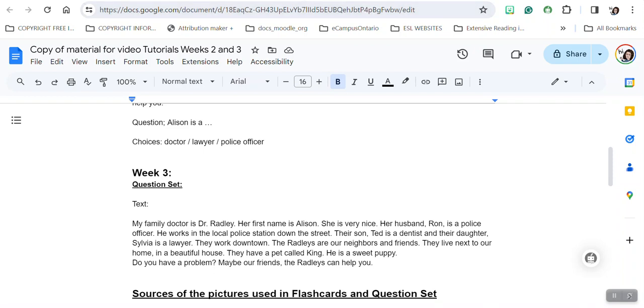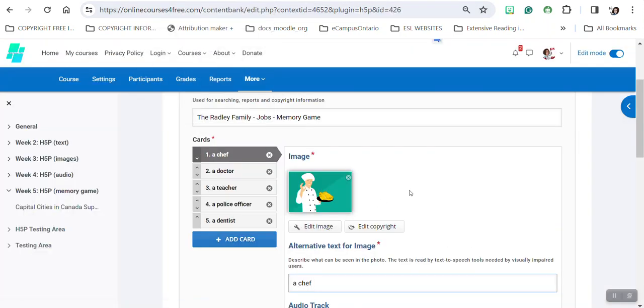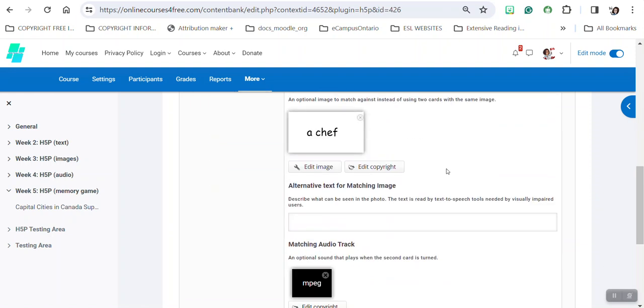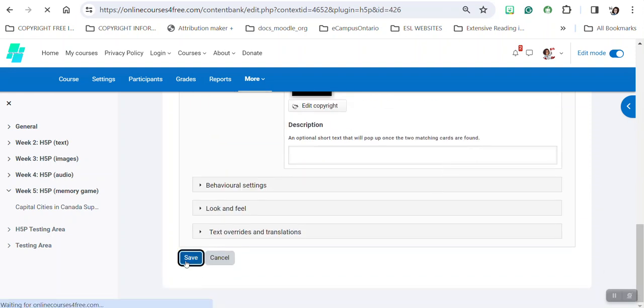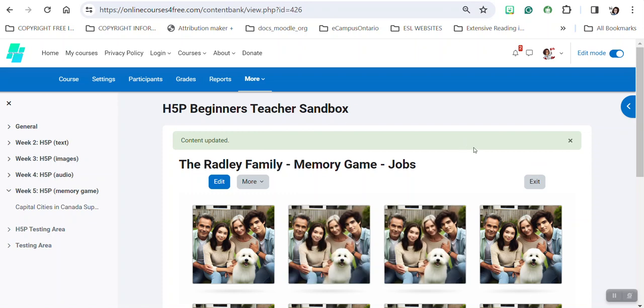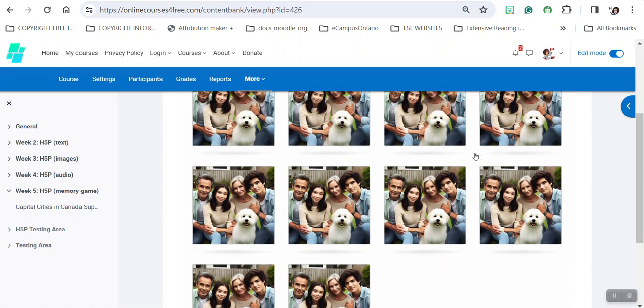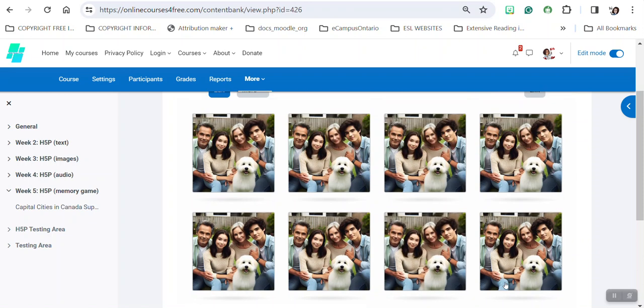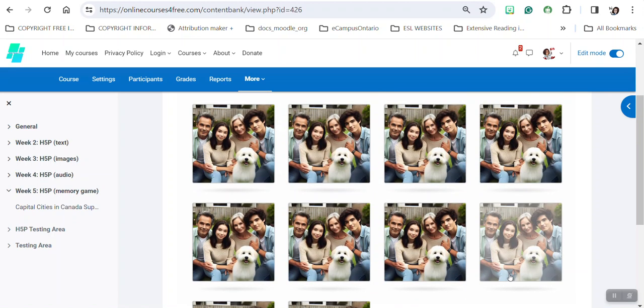And now let me just go back to the content bank. I just closed that window. I didn't want to, but I did, but that's fine because I don't need that one. I'm going to save, and I'm going to play a little bit with it because, or do I have to put something in here? Okay. And of course you can play with the details whenever you have time. I could have even added another card here to make this a little even, but that's okay. This is good enough for lower levels.